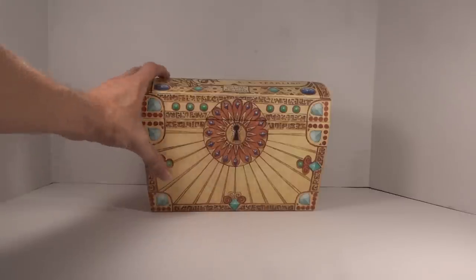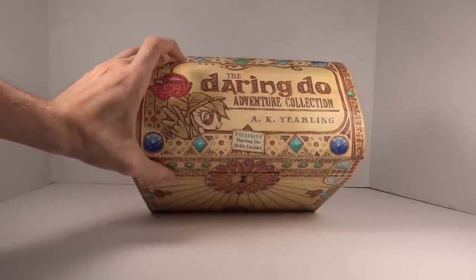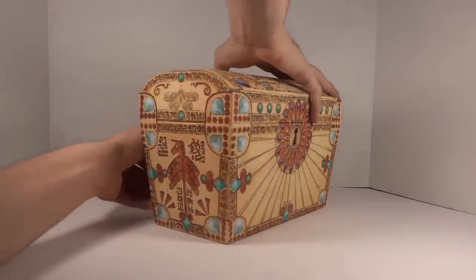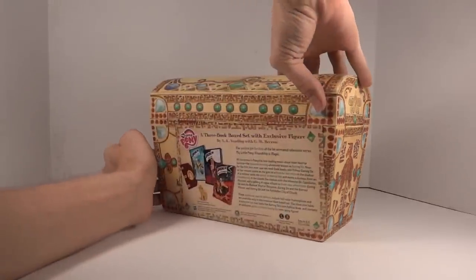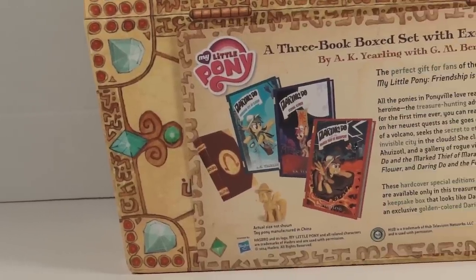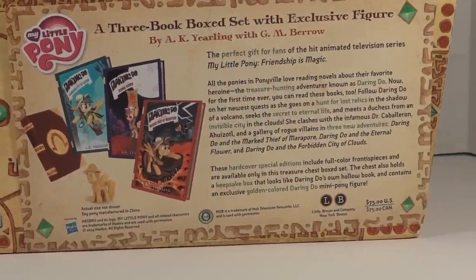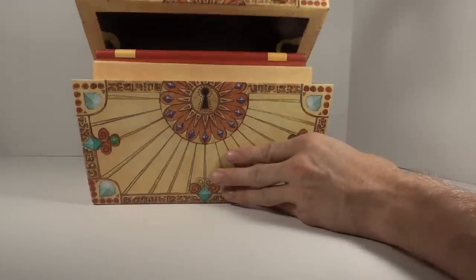The instant I saw this, I had to pick it up. So let's take a look at the box itself. This is a nice treasure chest. It's really sturdy, really nice. Holds all the books very well. It's not like a cheap little thing — it is a sturdy piece of cardboard, and it is awesome. On the back, we get a brief description of what's inside: three books and an exclusive figure. In my opinion, that's pretty awesome. So let's go ahead and open it up.